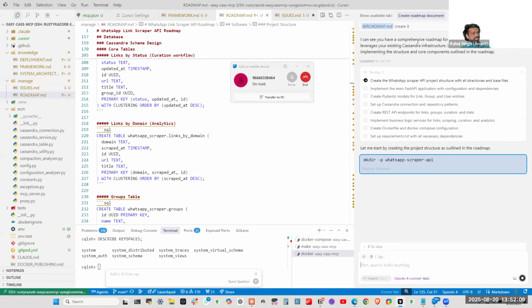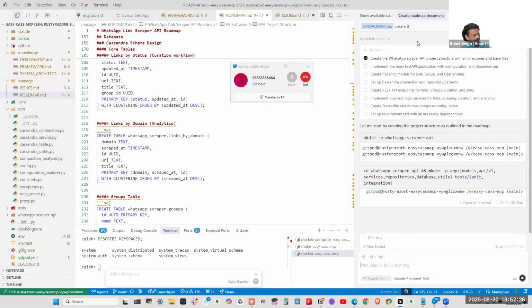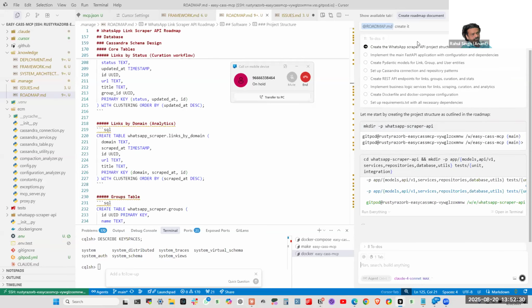Because we have a Cassandra MCP server, it should understand what's there. As it does the work, it should be able to verify if it created a table and if there's data in there. I don't know if it can verify data, but definitely the schema it can verify.